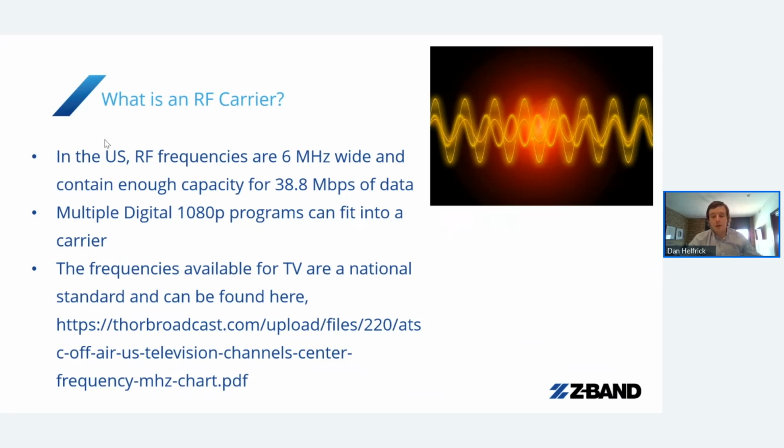We had engineers on site at a client last week who still have an all-analog head end. Back in the analog days, or now, I guess, depending on whether or not you're that client. That's one channel, right? That 38.8 megabits of data, that 6 megahertz wide frequency, that's one channel. That is channel 2, channel 3, channel 4.